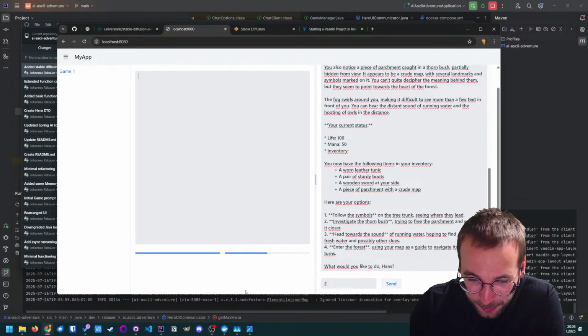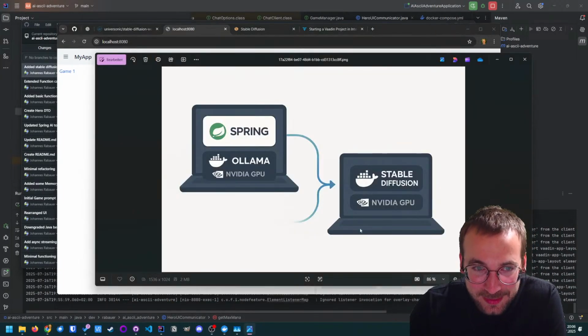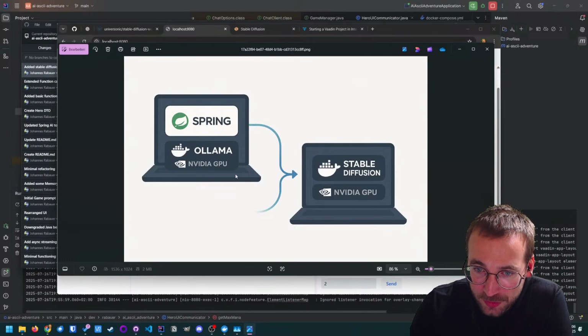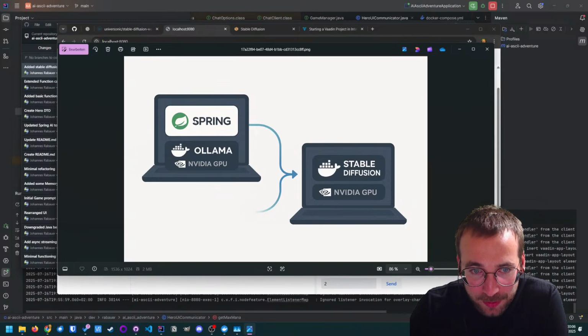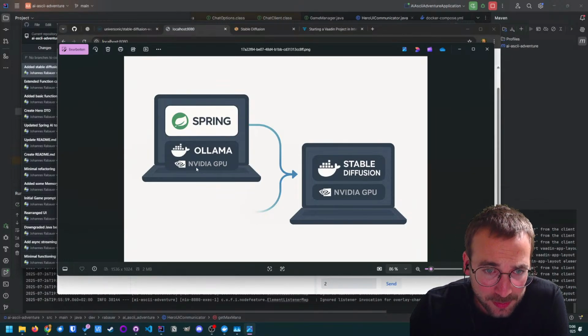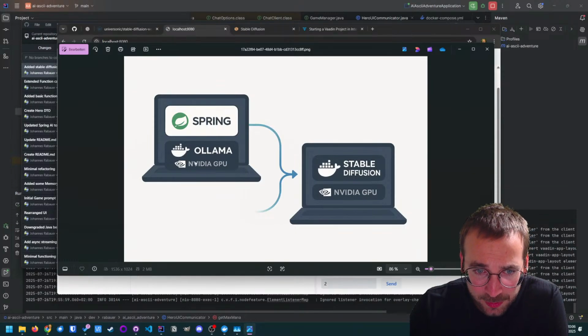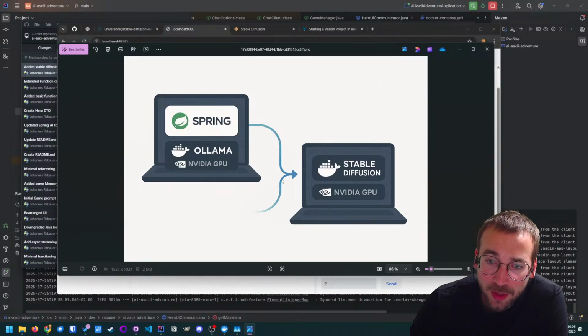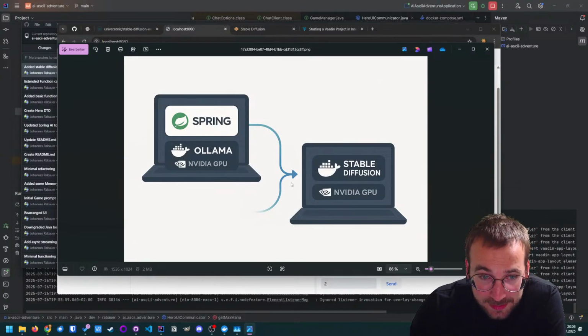Then I thought, well, I'm a smart guy. I have a second laptop with also an NVIDIA graphics card. So I could run this Spring application on my laptop with Ollama on the NVIDIA GPU, and then just simply call the Stable Diffusion Docker container over the network. But this did not work.